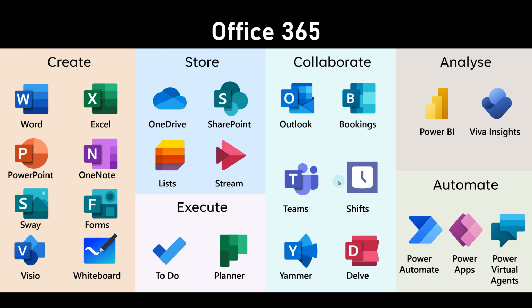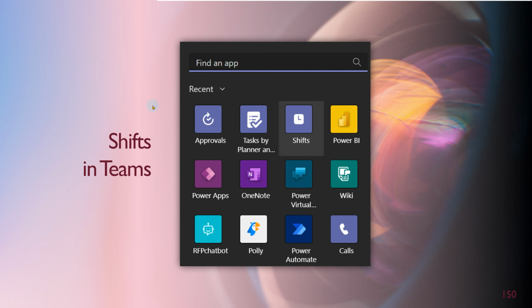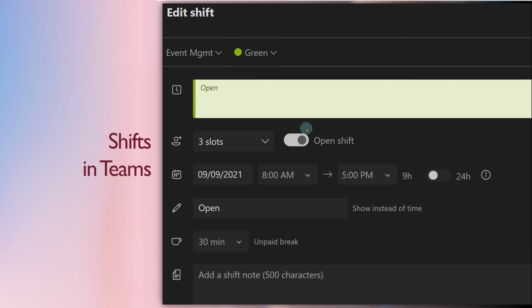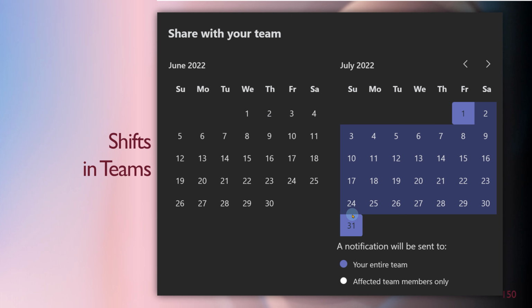Now, if you have shifts, then you must explore Shifts, which is an app within Teams. So just go to Teams and add the app called Shifts. Like we do, it allows you to create shifts. It decides what is to be done in each shift. You can even give time slots and time limits as to what is to be done when. And then when the shift schedule is ready, you can publish it to your team members who are a part of that team anyway.